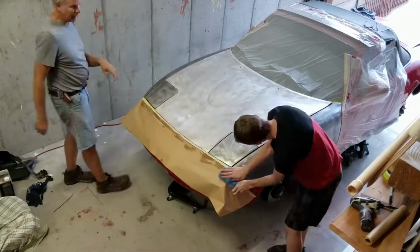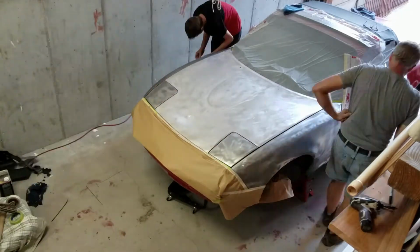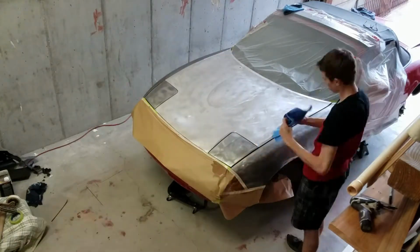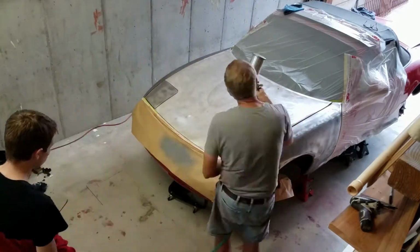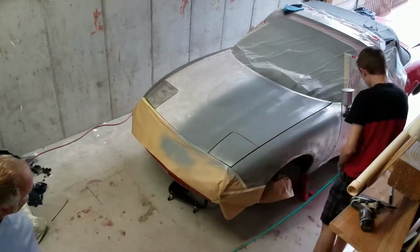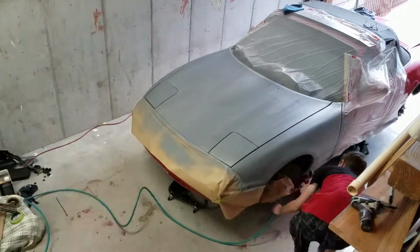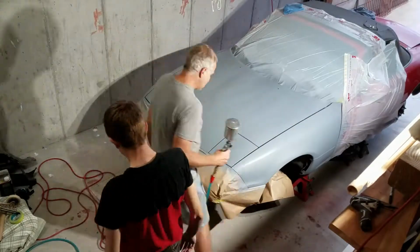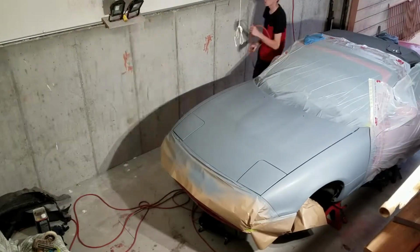So we're using this cleaner stuff that we got from the paint store, and the way it was explained to us is you get the rag wet and then you use a new side of the rag for every swipe that you do. But we had problems with that, where it was getting fish-eyed, where the paint wouldn't stick to the metal right. So later on we soaked one rag and wiped everything and followed it with a dry rag and wiped off all the cleaner.